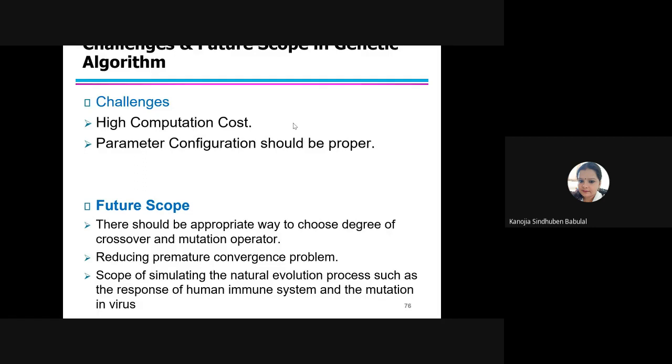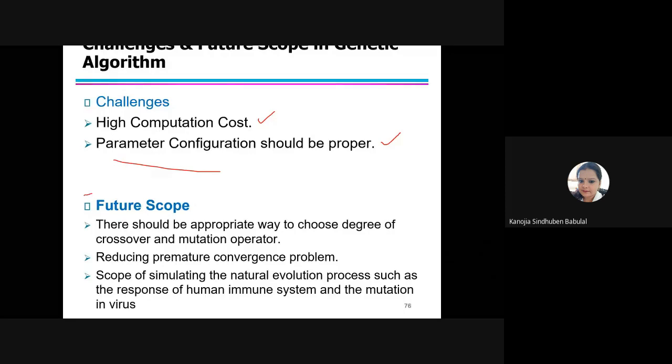And as I started with, parameter configuration itself was where we started our whole discussion. How to decide the proper parameters, because if the parameters chosen are not good enough, it will not take you to the best optimal solution. There are various other challenges also, but to keep it simple, I've just taken 2 points: the computational cost and the parameter configuration.